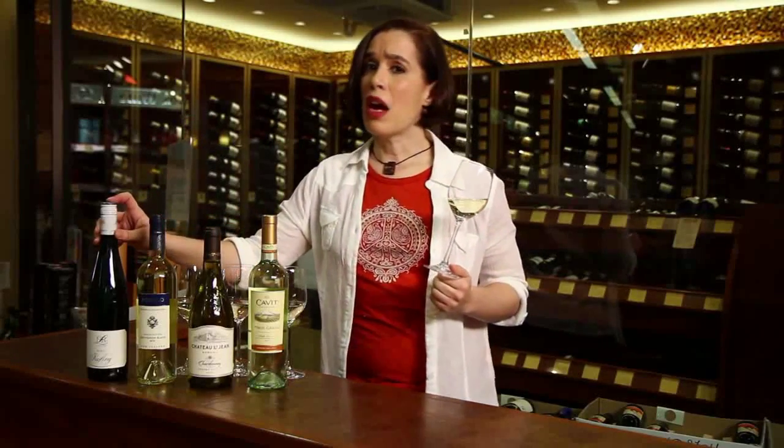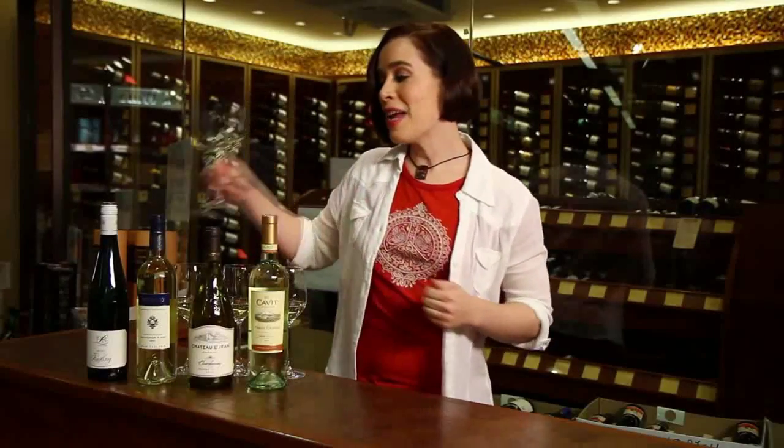When we're shopping for Riesling, we want to think about whether we're shopping for a dry Riesling or one that has a little sweetness. The way to tell is to look at the alcohol content — the lower it is below 13%, the more likely there is to be a little hint of sweetness on the tip of the tongue. Riesling can be made dry, but it is less commonly found that way. Most of the time when we see Riesling on the shelf, we can expect a sweet-tart wine with just a hint of sweetness — not enough for dessert, but perfect for things like chips and salsa and appetizers.